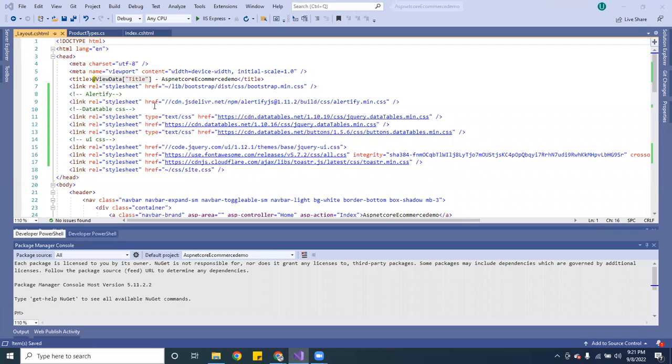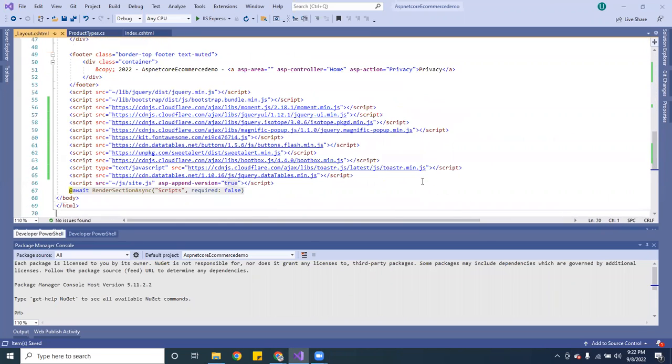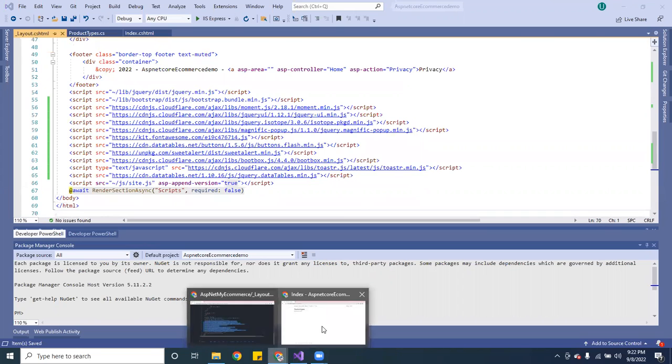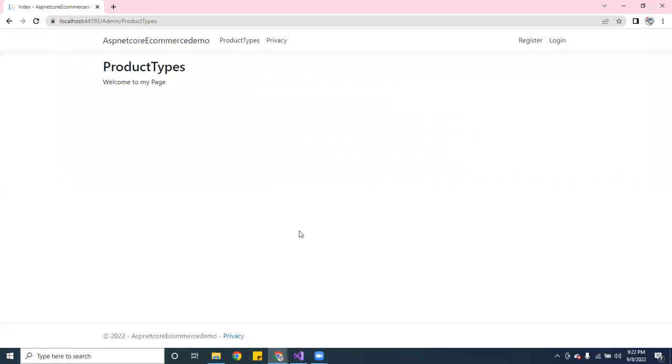Okay, so I have implemented these packages here. The one for Alertify, one for the data tables here, and also the UI, the CSS. All of that I'll definitely share with you at the bottom of the video, and over here too. Okay, so now that we have that, let me go ahead and refresh the page and see if it makes any difference. Okay, Control R. No, okay, cool. It's not gonna do anything.